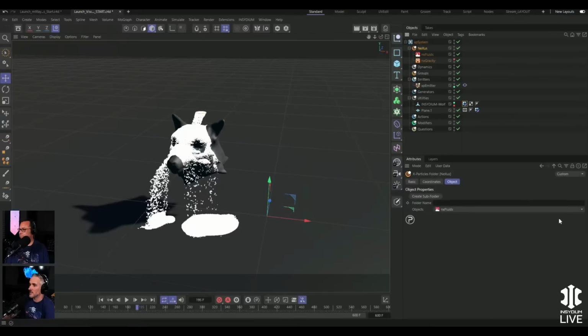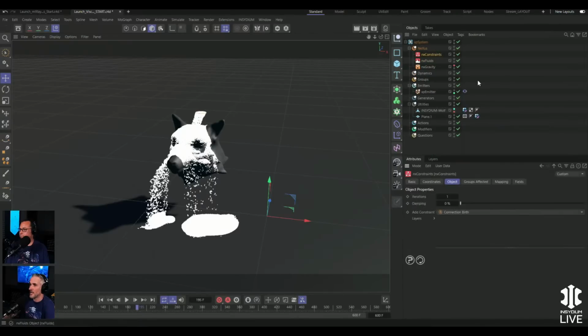So let's go to NeXus, and we're going to bring in a constraints. The hierarchy is important. I want the fluids to solve first, then the constraints. And with the constraints, we're going to add some connections between these particles, basically. I'm going to up the iterations to 3, which gives us greater accuracy, and it'll give us stiffer constraints. 3 is a good starting point for me. If you're ever doing work with constraints, I virtually always will have iterations on 3.